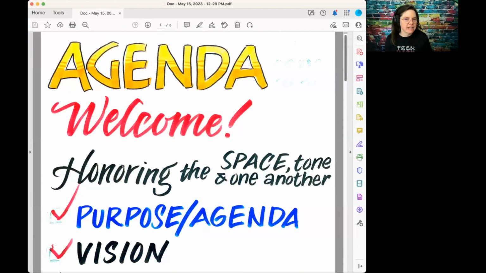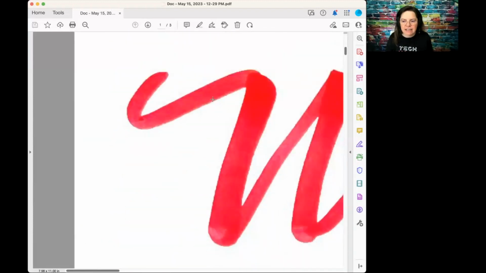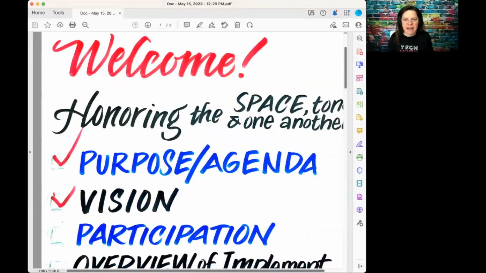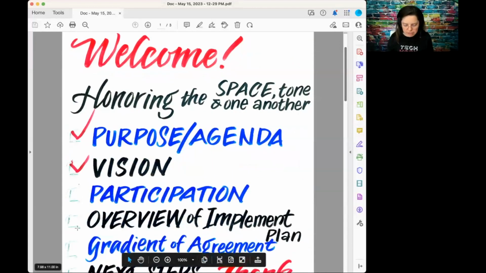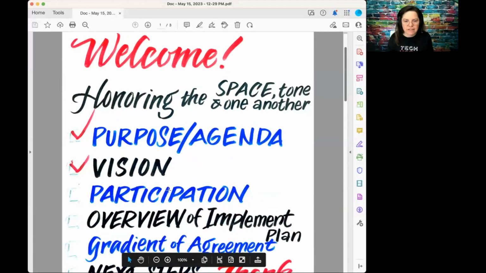I'm also going to check. We know that this is a couple of megabytes, so that's fine. And it looks like the quality is pretty good. I'm going to zoom in a little bit so I can see, if I zoom way in, what the quality is like. There is going to be a little bit of jaggedy edge, but I am zoomed so far in here that it doesn't really matter. If I go back out to being able to see the whole thing, like this says 75%. If I'm at 100% and it looks good, then I know that it's going to be fine for viewing on screen.